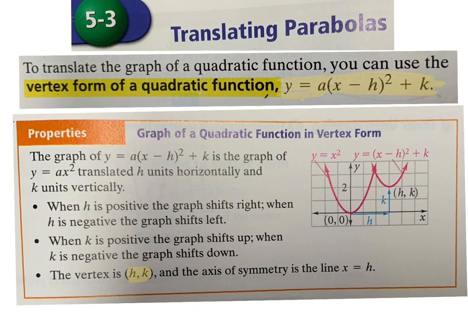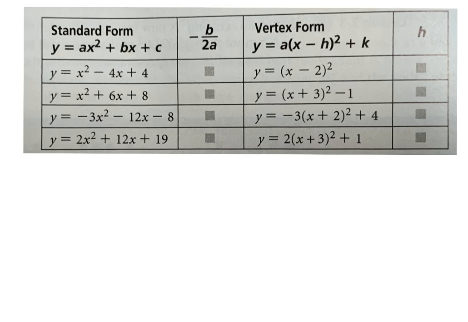And so if you have it in vertex form, you have the axis of symmetry, which is your H. And you'll notice I'm not using the negative in front of it. So it is the opposite of what you see. If it is minus H, it's going to be a positive H. If it's plus H, it's going to be a negative H because your original equation has a negative there, okay? So your axis is H, and your vertex is HK. And so when you have it in this form, you actually have your axis and your vertex handed right to you. All right, to find your y-intercept, you literally just plug in a 0 for x, just like you would any other time you're trying to find a y-intercept. All right, so let's look at this. Standard form.